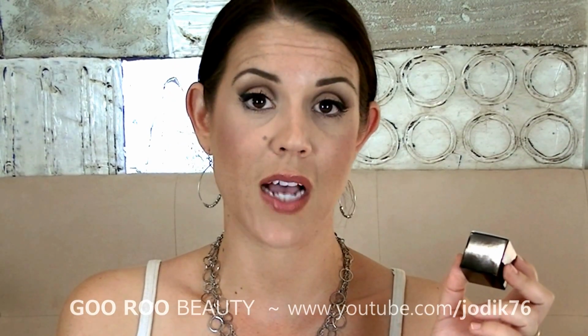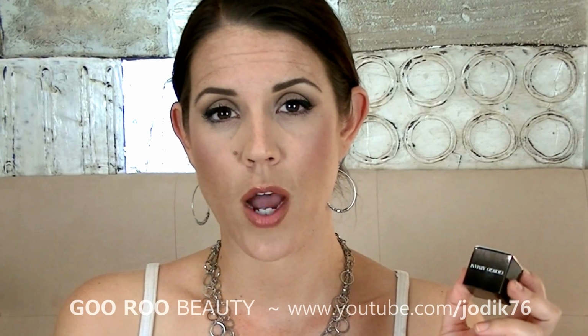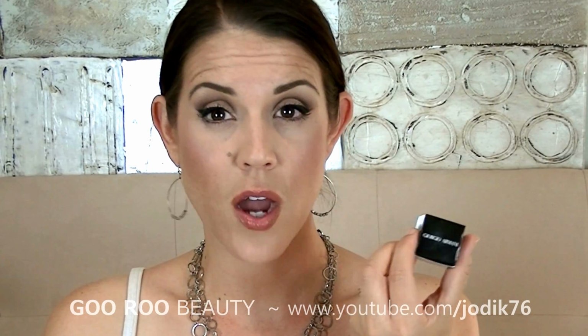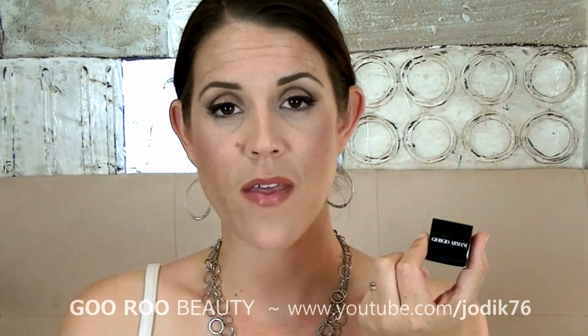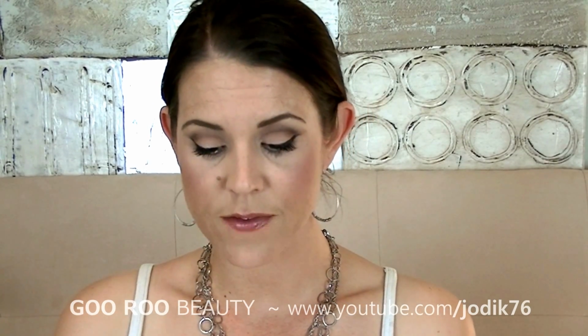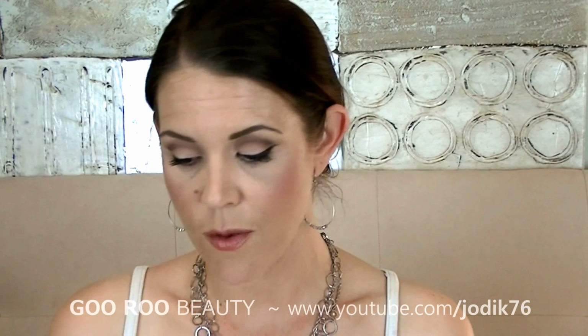Over Dermalogica Skin Perfect Primer and set originally with the MAC Prep and Prime Loose Translucent Powder. But I did want to give this Designer Lift a try. This one was the one that was recommended to me by the makeup artist that came over and did a makeup session with me a few weeks ago. So wanted to pick this up now that my skin will be getting a little bit drier, and just seeing how this one fares as we head into the cooler months. So if you've tried Designer Lift, let me know. I would love to hear about that.